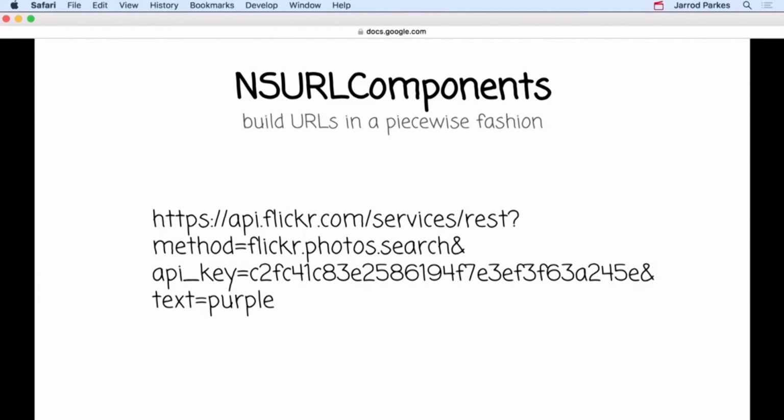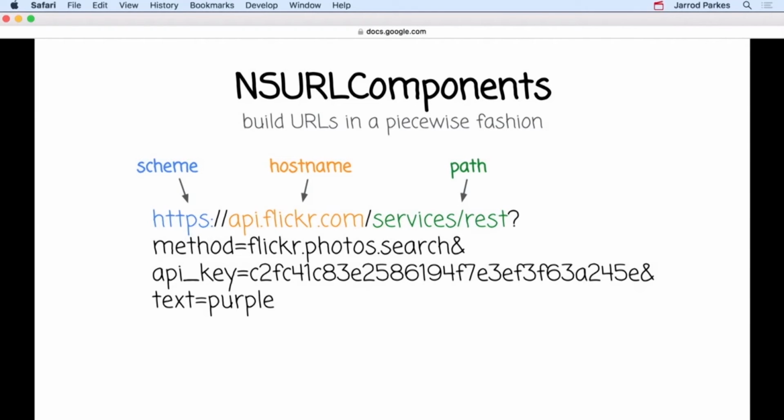But what about a more complex URL like the ones we'll be using in Flick Finder? Here's another example. This URL uses the Flickr API's flickr.photos.search method. And just so you know, I've omitted some of the parameters in this particular example for brevity. We can go ahead and label the scheme, the host, and the path. But what do we call everything else?